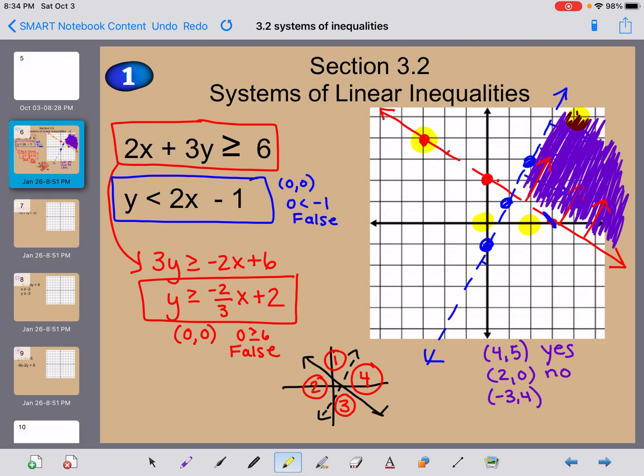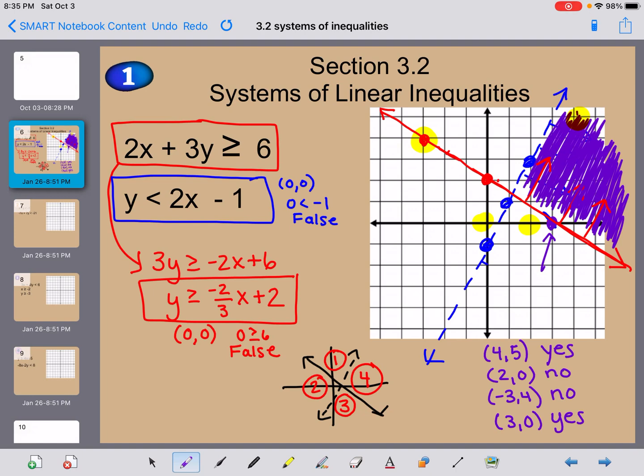It's on a solid line. So typically when things are on a solid line, we say yes, but it's not bordering the shaded region. So this is a no. In order to be a yes point, we're looking at something like 3, 0. 3, 0 is on a solid line. It was solid, I erased it a little bit. So 3, 0 is on a solid line, and it borders the shaded region. If you're ever unsure, what you should do is take that ordered pair, substitute it back into both inequalities, and it should work for both of them.